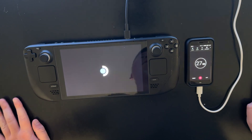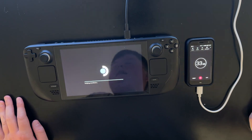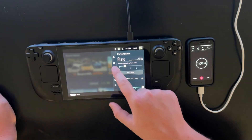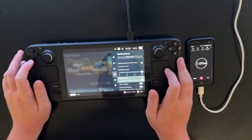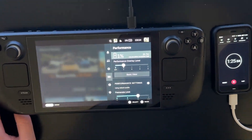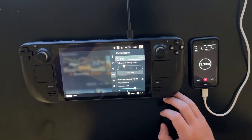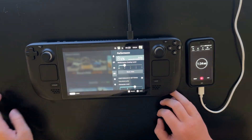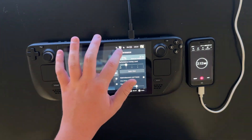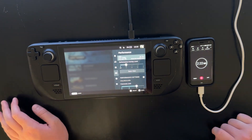We're going to see how long it takes to charge. I did the same test on my iPhone 14 Pro and it took an hour and 55 minutes, which is a lot more than I was expecting. So I hope this doesn't take too long. We're not going to be playing any games — we are just going to let it sit on this screen. It is estimating two hours and eight minutes to full charge, so we will have to see where it actually lands. Also, I think it's downloading stuff right now, so I should probably pause it. I've paused the download, so there's no downloads going right now.